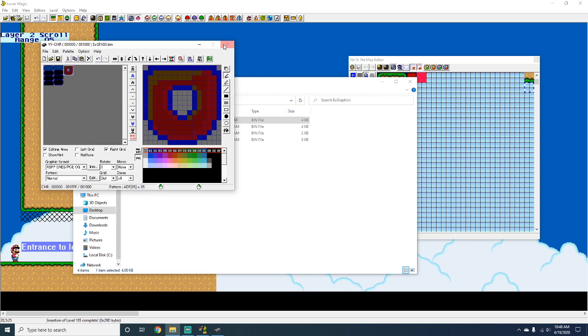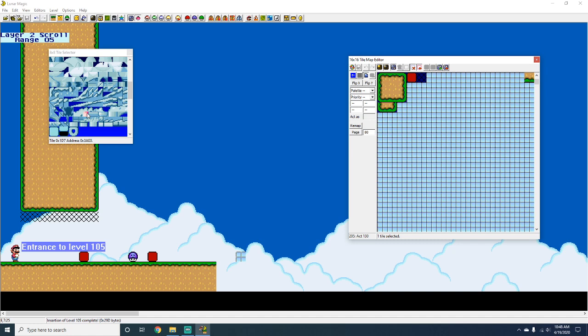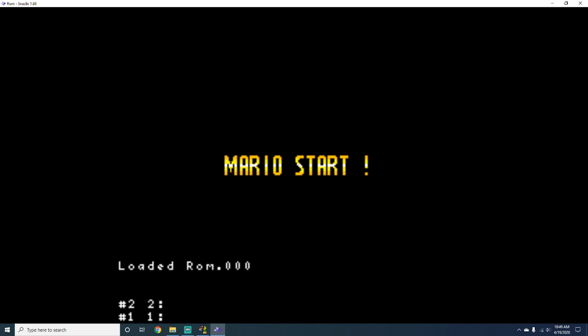Okay, now since I just put that graphic in 80, I'm gonna put 80 there, and then take this and put it right here, and then of course change the palette to be that, and then now this should work. I'm not sure. I haven't really been explaining too much of the things that I'm doing.